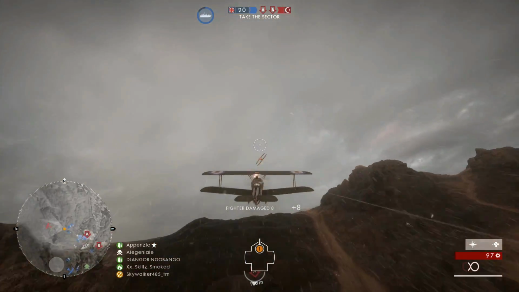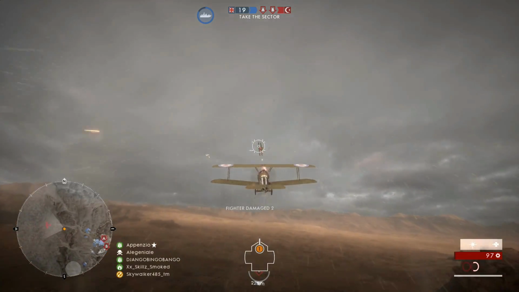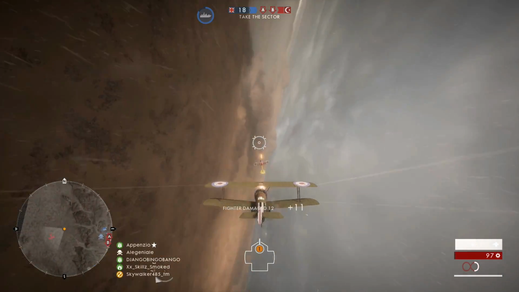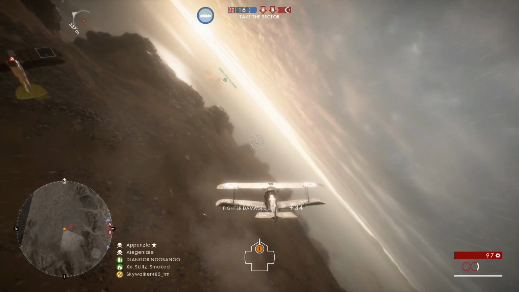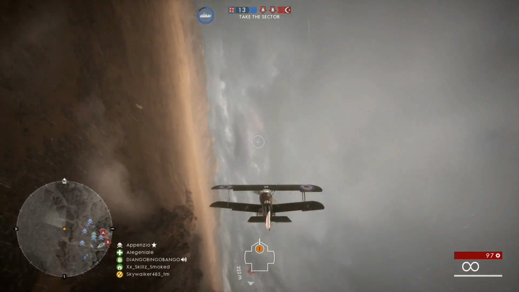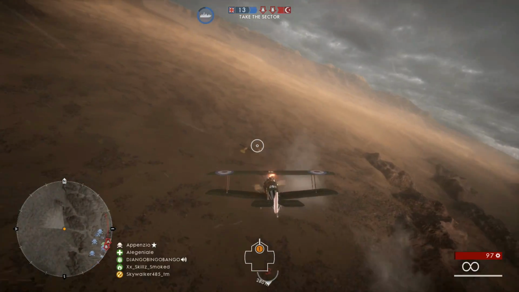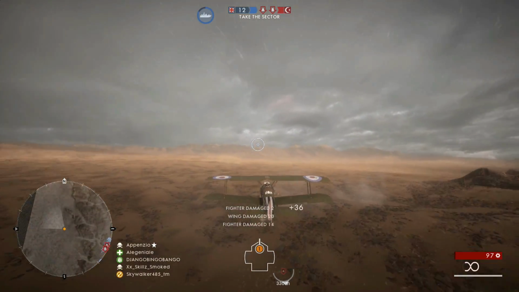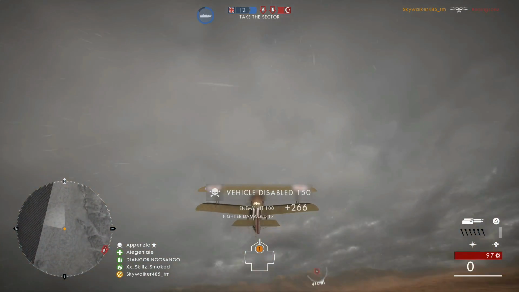Actually, in Battlefield 3, there was no option to turn off the roll cam. The third person cam in Battlefield 3 defaulted to not rolling with you. There was no option to change it, and then when Battlefield 4 came out, Battlefield 4 defaulted to the roll cam, and again there was no option to change it, although they did eventually add the option a couple years into its life cycle.